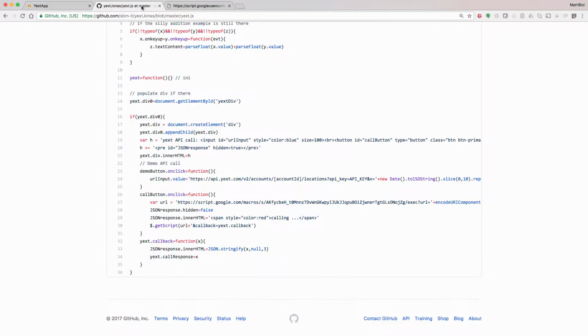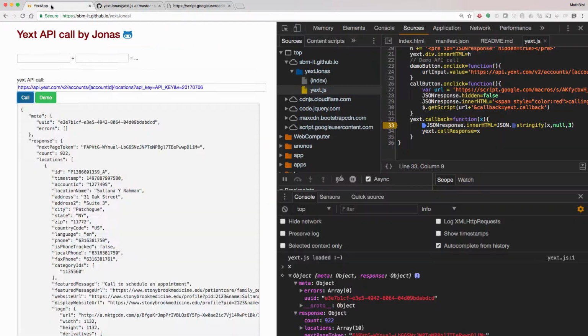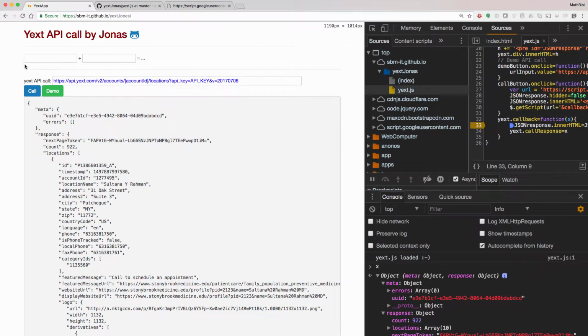Once again, go over the code. Tell me if there is anything you don't understand. The idea is that you would be able to use either my code or code of the same nature written by you to make calls to this proxy and pass any encoded API call to the Yext service. Remember the conversation that we don't want to provide this as a general-purpose proxy service for other services. If you change anything in the beginning here, for instance, if you remove the SSL, you'll get an error.